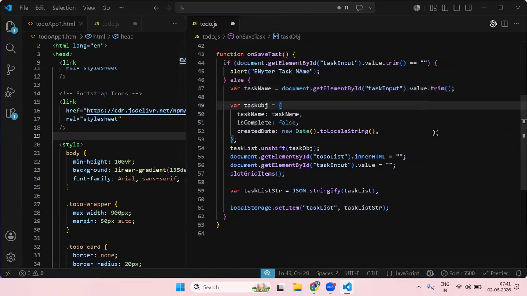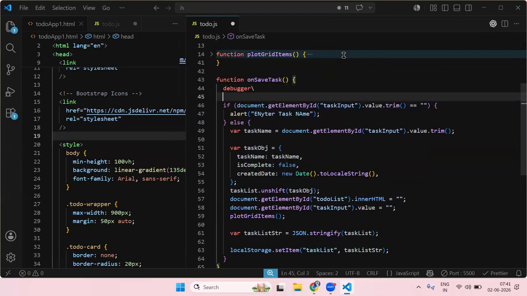So what does trim do? If you have some space before the text, if you have some space after the text, it will remove it. In between, let's say you have two words and in between you have some space, it won't remove that. But before and after, if you have some space, it will remove that. Okay. Shall I show that by debugger or does everyone know it? Let me show you.